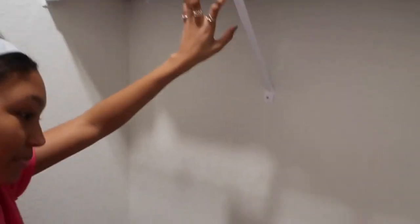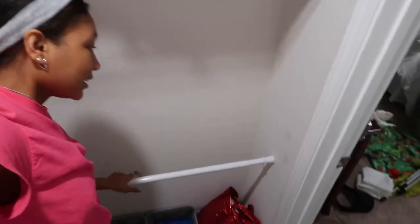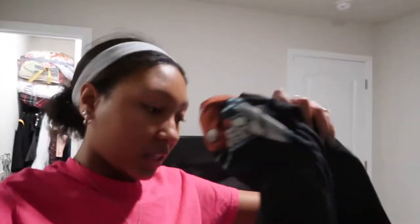I have not seen my clothes this empty since the day I moved in - this is crazy how empty this area is. I'm going to go ahead and put my second shelf down here while there's nothing in the way. I'll test it out when it comes to putting clothes back up. Now I'm going to take the hangers off the clothes on my bed and put these clothes up in the closet. My closet is going to be very empty, which I'm actually kind of glad about.